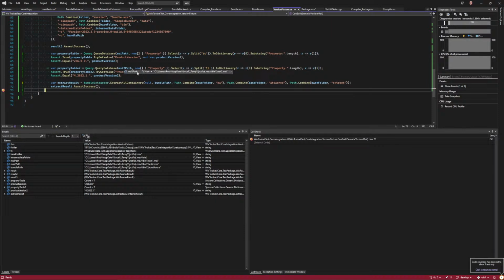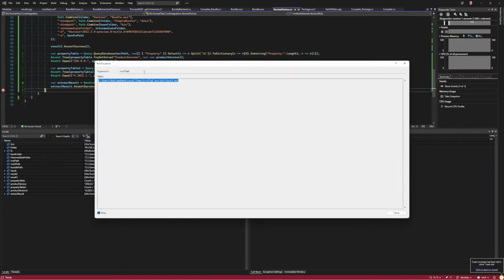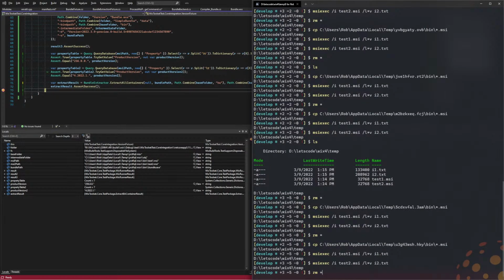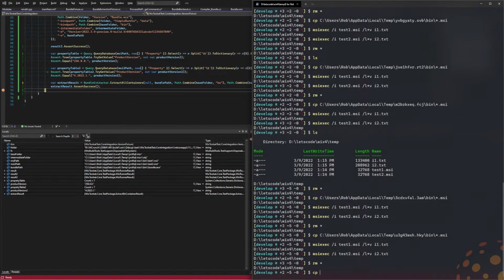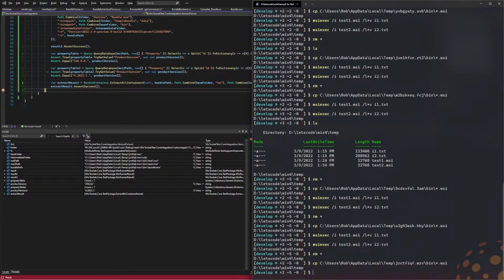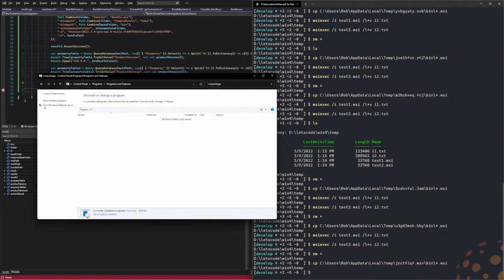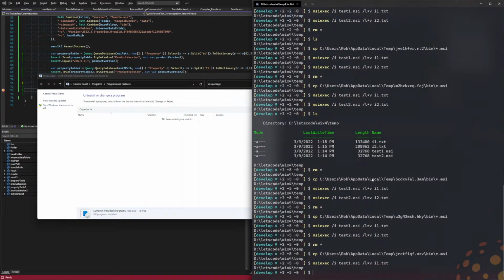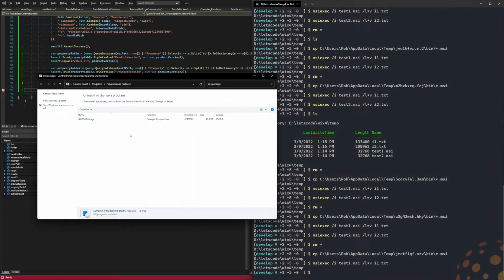Where am I? MSI path to RM start. All right, copy this star.msi. This is clean. MSI exec test1.msi install. Okay, that happened fast. Oh, what?